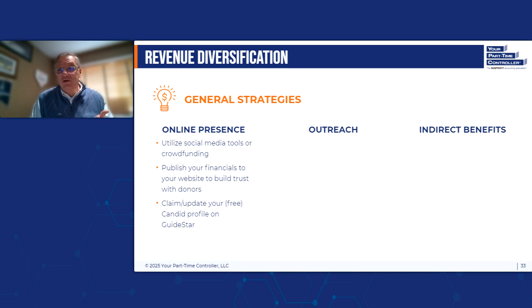It could be your audit report if you have that, your 990, or at a minimum, put your annual report in there and highlight what you're doing with the money that you've been given so you can show people that you're a good steward of the dollars that you've been given. Claim or update your free candidate profile on GuideStar.